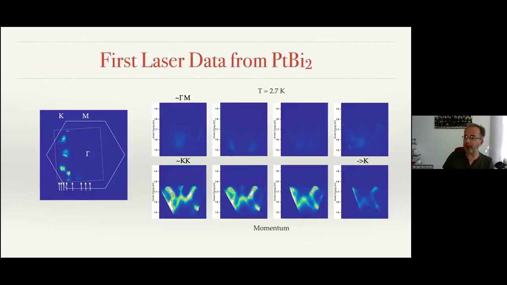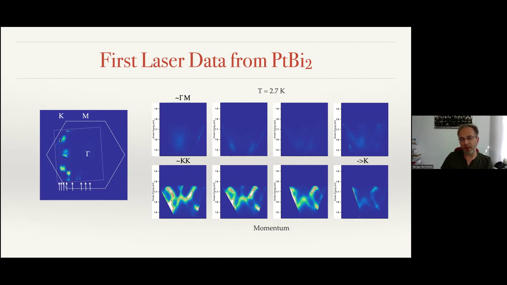How about the Fermi arcs? This is our first attempt. We used the laser in the lab. In ARPES, one can use very different light sources. I mentioned the synchrotron with the tunable photon energy. I mentioned the central laser facility where one excites with the higher harmonics of the laser. We have also a laser in our lab, and we have a couple of them. This one is a 5.9 eV laser.